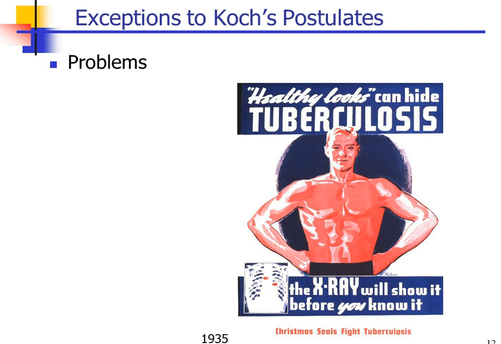3, you take your isolated organism, you put it into healthy, susceptible animals, you recreate the disease symptoms seen in the original animals. 4, you re-isolate the specimen from those newly diseased animals, you run tests on it, verify that it's the same organism identified in step 2. So let me give you some examples where Koch's postulates don't necessarily work well. Remember that the first postulate says that when you have a similar symptomology in a group of animals, there must be one cause.